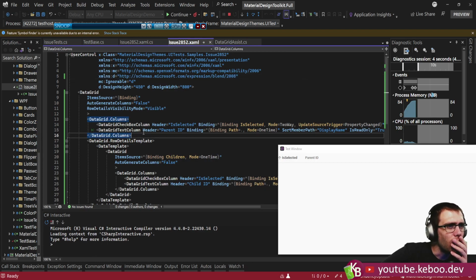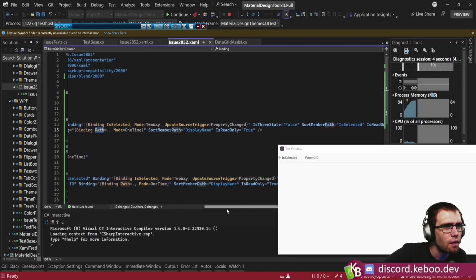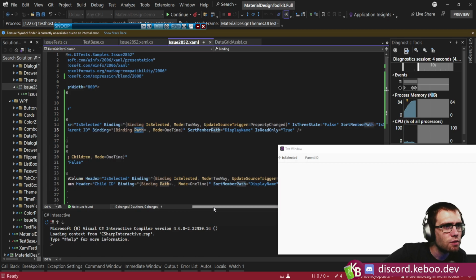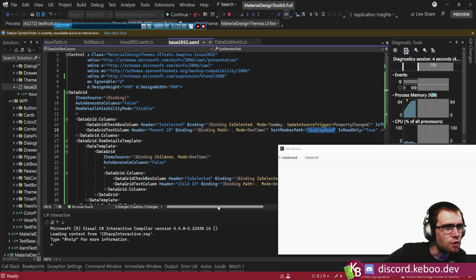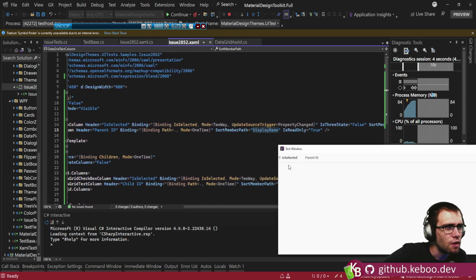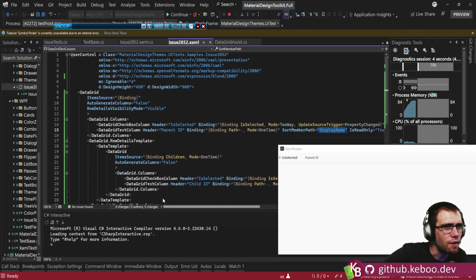Okay, so path. Sort member path. Oh, so there's a display name member that's not being shown. The sort member path is selected.